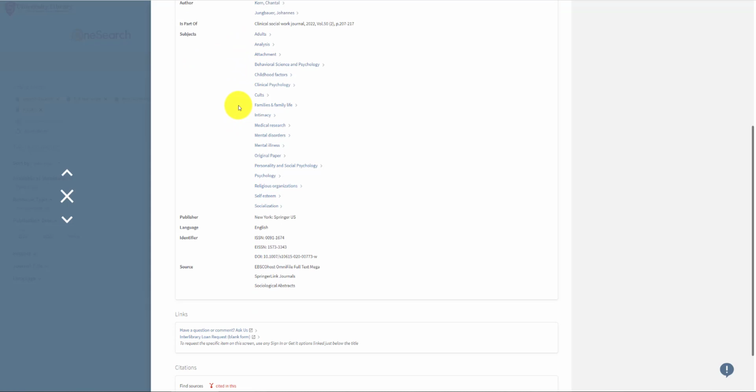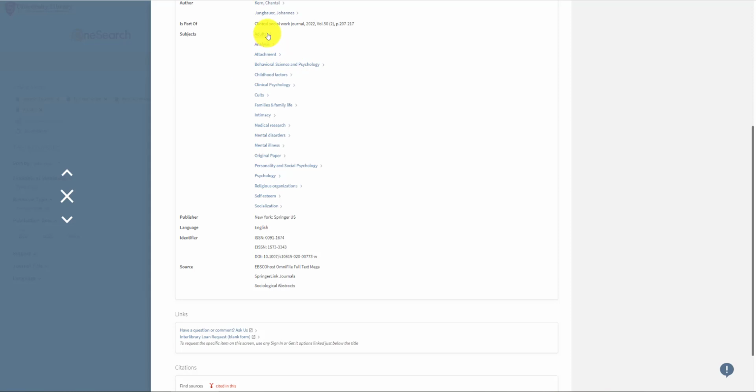So keyword subjects and subject keywords are like hashtags. So if you post something on Instagram or on TikTok and you hashtag a keyword or a word, you click on that hashtag or that tag, it's going to take you to other posts that have that same tag, right? So it's the same with databases here.